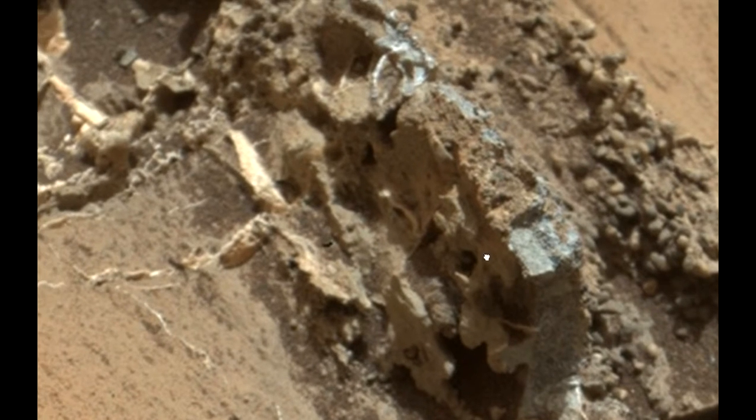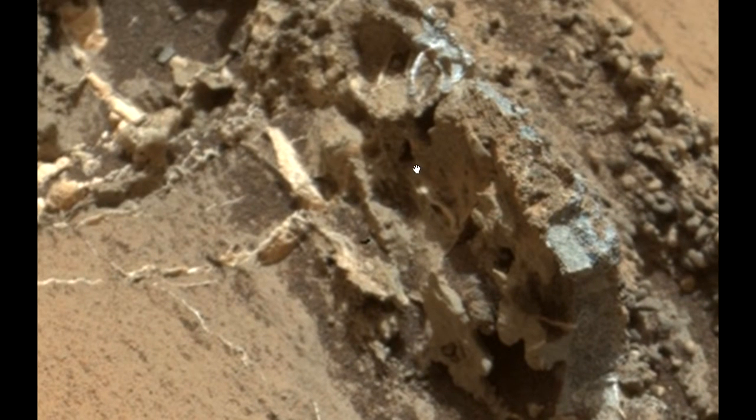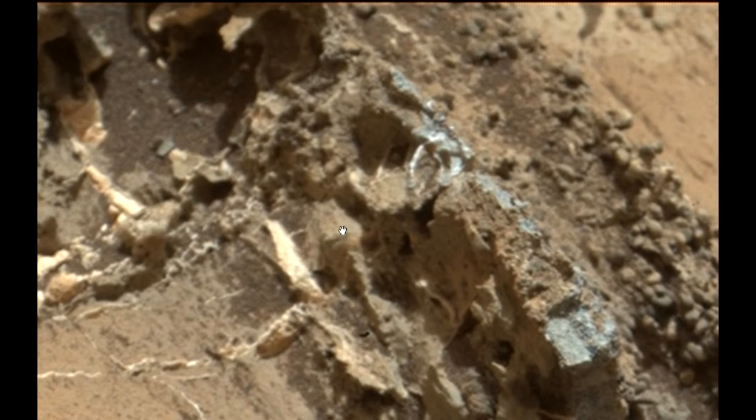And to me, this object here does not look natural. Look at the feet it's standing on. It's like when you have a computer, you have these 4 rubber-like or plastic feet underneath it. I think there's something similar, maybe. Maybe this is just a natural creation or formation, but it doesn't look like that to me.